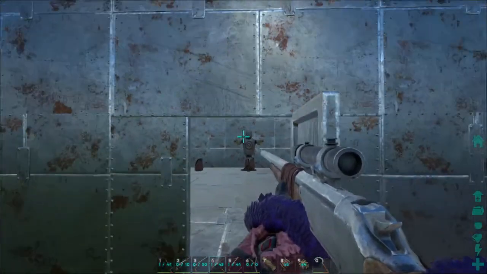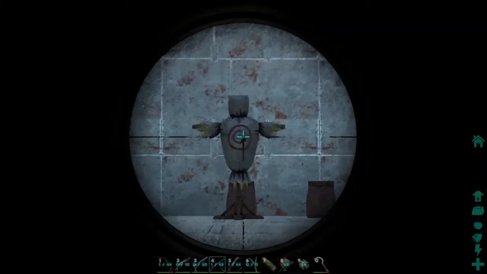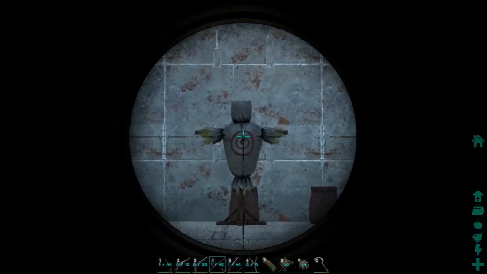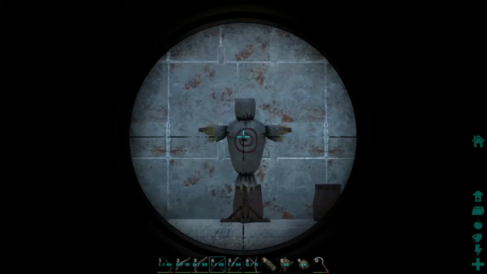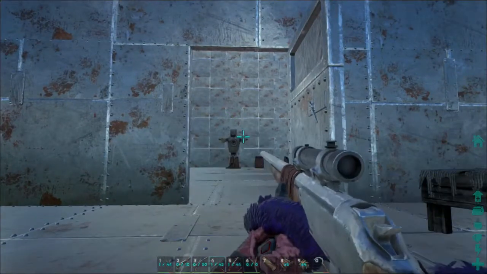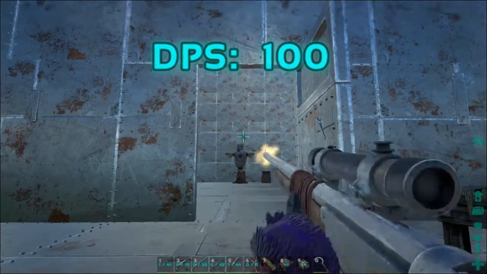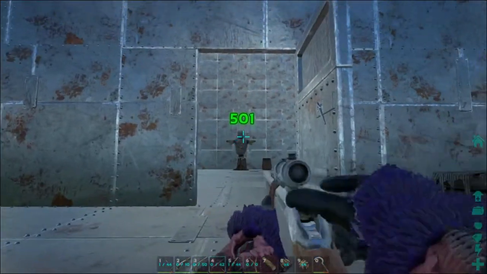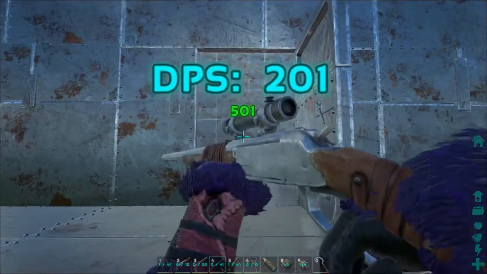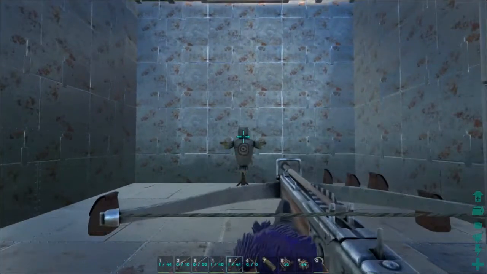All right, things get cleared up a little bit. Scoped rifle. Gonna go for a crouch or a laying down headshot or bullseye, not headshot, bullseye. So boom! Whoa, 500. Holy crap! But low overall DPS, but just that's a lot of stopping power. And if I can get two shots off in the time it takes for the DPS meter to come up, damn.